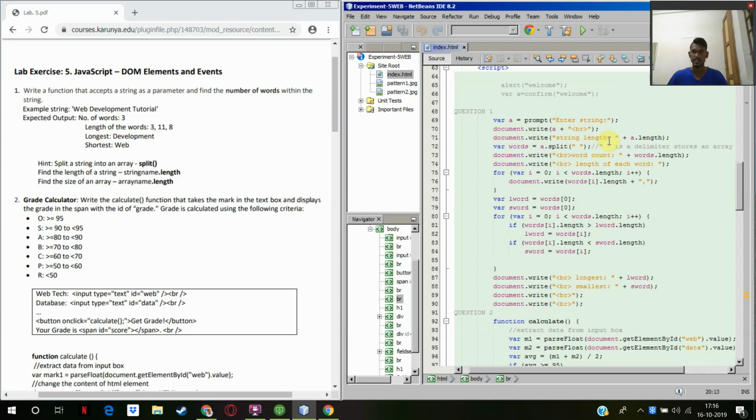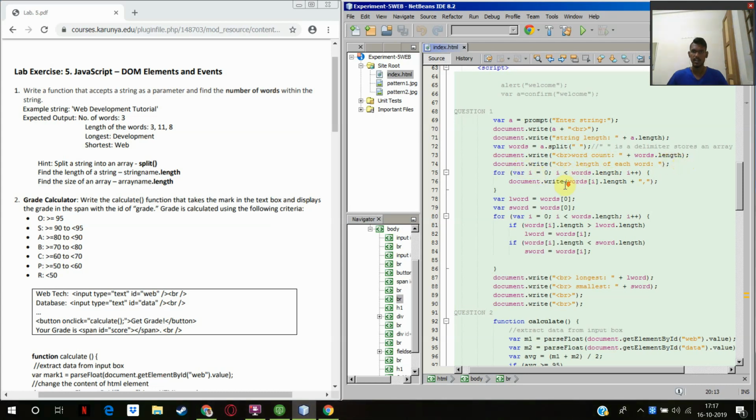I write its length as well using the .length function, and I'm using a variable which stores the string. It splits the string based on the delimiter I'm providing inside the brackets. So here my delimiter is space, which means that this string will be made into an array on the basis of words. So I'll have an array of words, and I'm going to write these words. I'm going to write the length of these words, or rather the word count, using the length function.